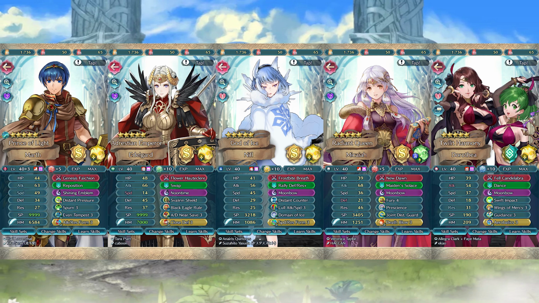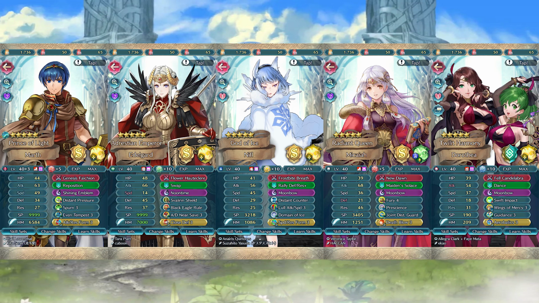And then one of my secret strategies that I didn't get to pull off was a harmonized skill to Brave Edelgard.